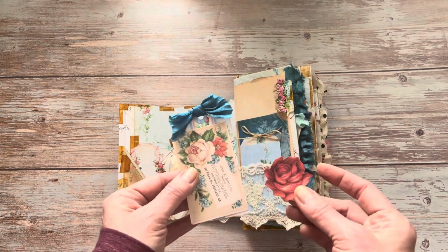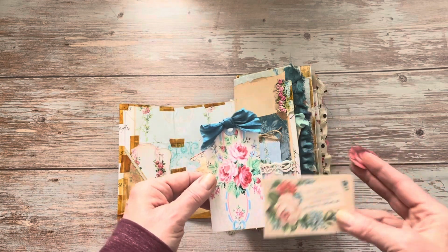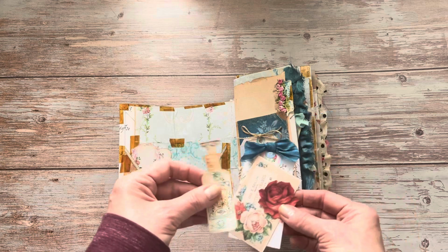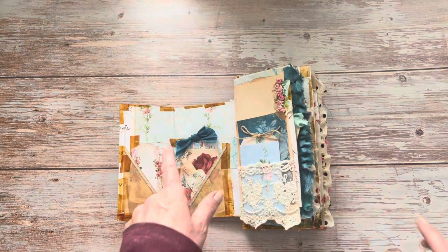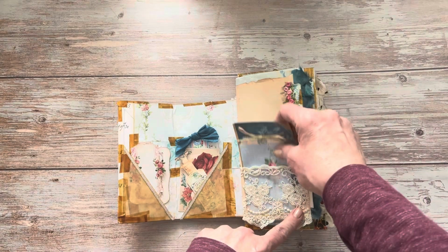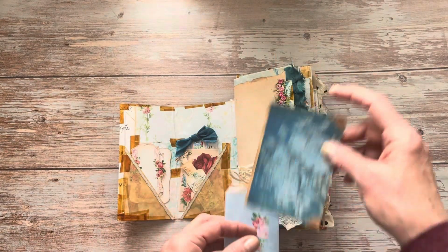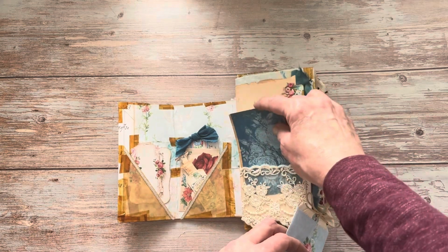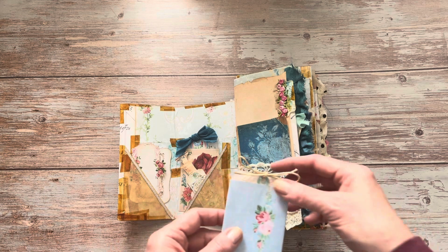Little rows here for a little label or journaling card, and then just a variety of other tags and so on. In this lace pocket, I have this pretty journaling card that's from Ruby and Pearl, and I will list below the different shops that I got my images from.